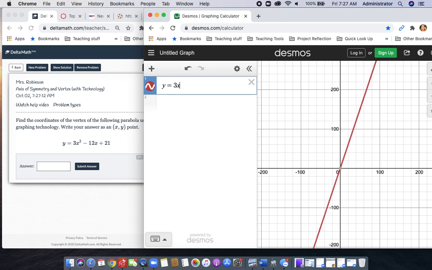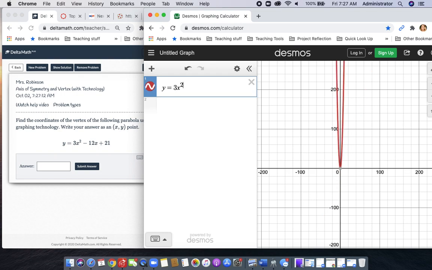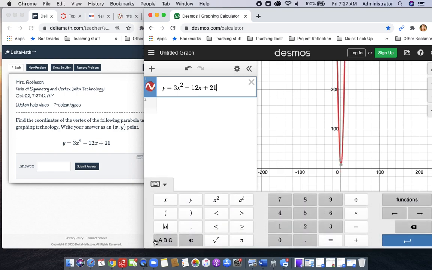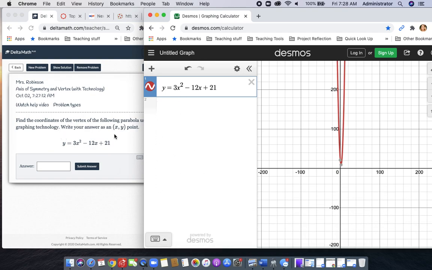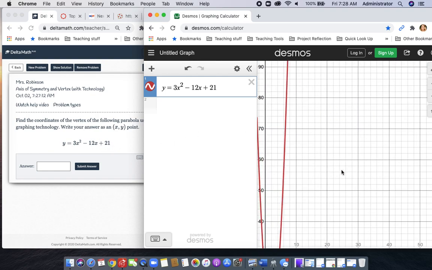If I want to do an exponent, I need to hit Shift-6, then squared. But notice I'm still up in the exponent, so I need to hit the right arrow on my keyboard to make it come back down. But again, of course, you can use this keyboard here if you like as well, remembering that the a squared is how you would square x after you type x. So I'm asked to find the vertex, so this time my parabola opens up.